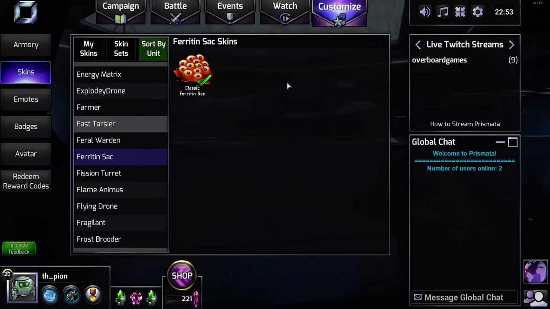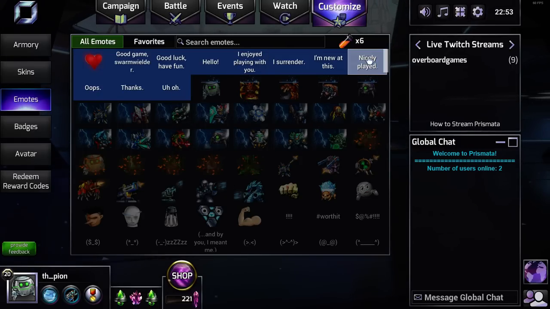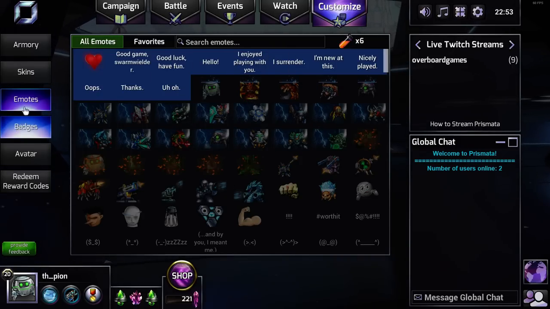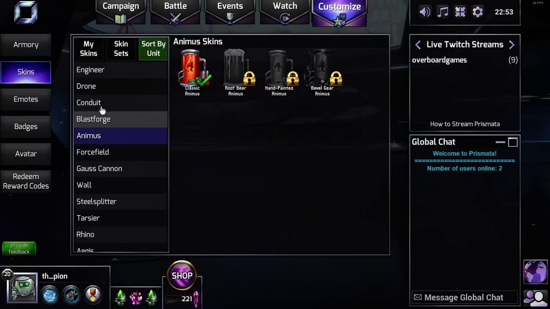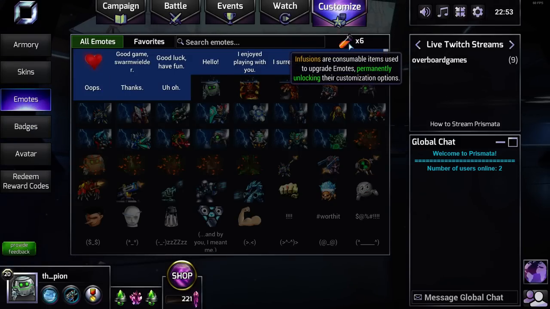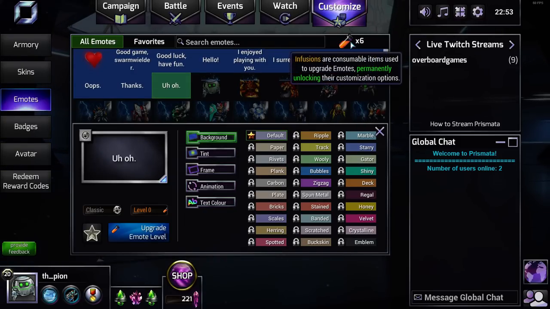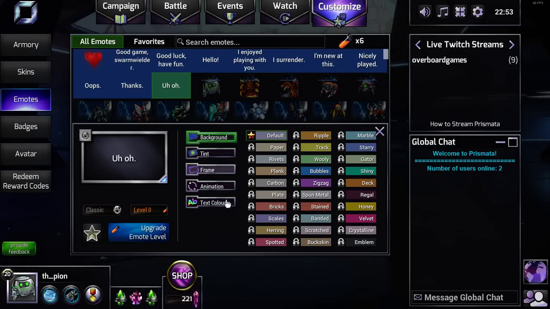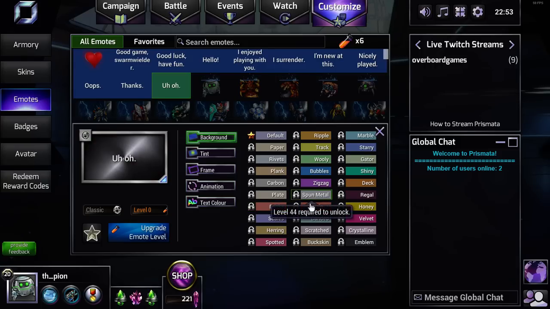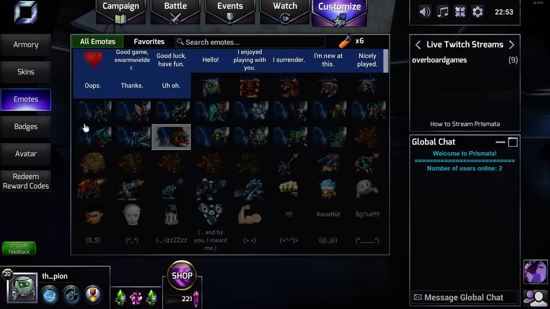And there are also emotes, which you can use in multiplayer battles. And then there are, what was this one thing about again? I forgot what those are for. You can upgrade emotes with that. Right, you can change the color and stuff like that. So this is a consumable item, which you can also get through the loot box system, which allows you to change those emotes even more. So you can change the background color or whatever, or the frame. So that's kind of a cute feature as well. So there are a lot of options here as well.